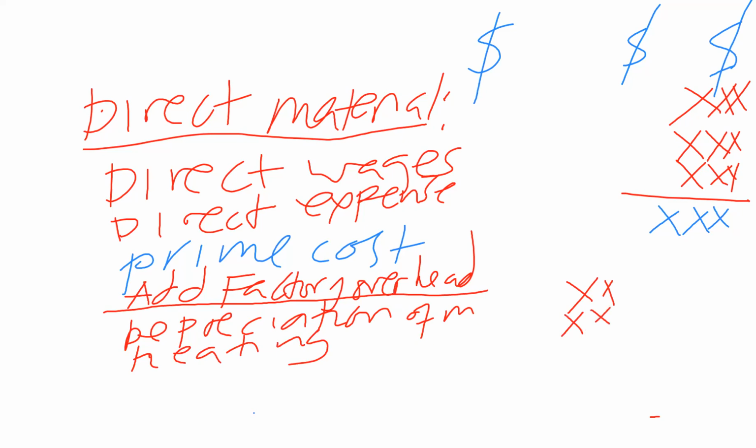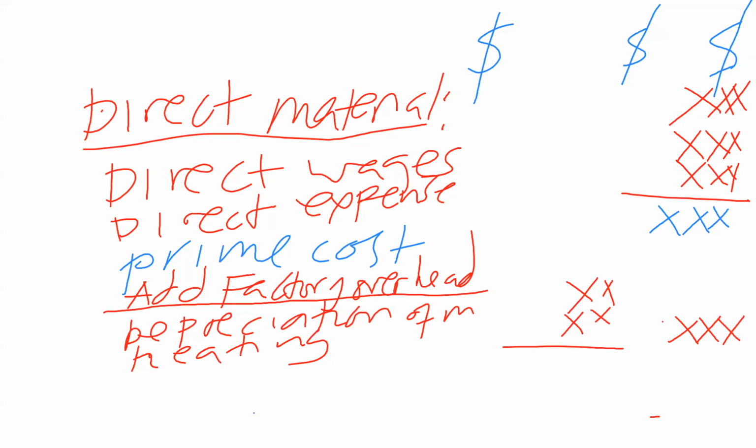Power, canteen services. There are many factory overheads. Not canteen services, sorry. Power, the electricity that is incurred. All those services, all those factory overheads, in short, are to be added here. I've just added two, but there are many. You add all of them, as many as you have been given in the information. Now, when you get these factory overheads, you can consolidate them here, add them, and their sum shall be written down here. Is that clear?